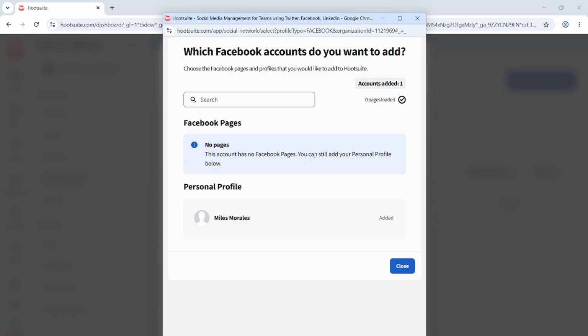Finally, take a moment to ensure you are ready to use the page inside Hootsuite. Once the page is connected, you can begin scheduling posts, monitoring activity, and replying from within Hootsuite using the same integration you just set up. It covers everything you need to know, and that is all there is to it.